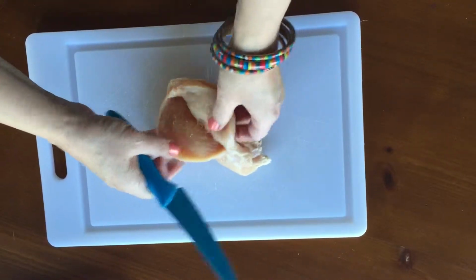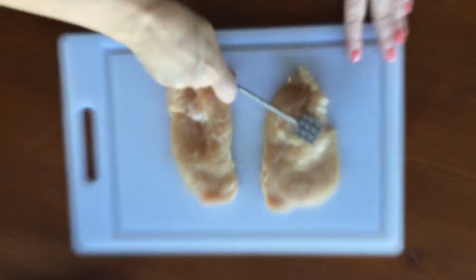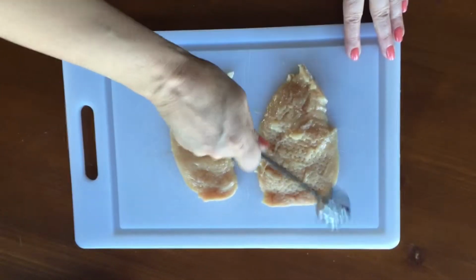Go ahead and lay those chicken breasts out flat and take a meat tenderizer and pound out that chicken so that it's nice and tender and the breasts are a little bit thinner.